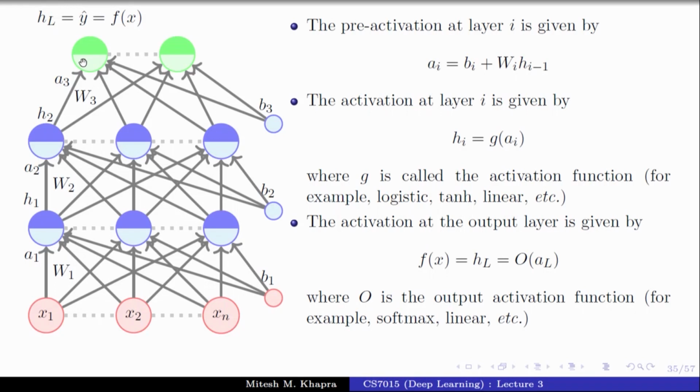Which one? Output? This one? So the lower half is the light green part. That is again going to take a weighted sum of all the inputs to it. And what are the inputs to it? The hidden layer before it, right? So that's again going to be given by this formula that you see at the top. Now once I have that, I need to produce an output from there. So I'll use some output function, just as there's a sigmoid function. What output function to use, I have not told you that, and that will depend on the task that we have, and we'll come to that. But what you need to do is, the light green part is going to take an aggregate, and then from there I'll have to produce some output. How to do that, we'll see.